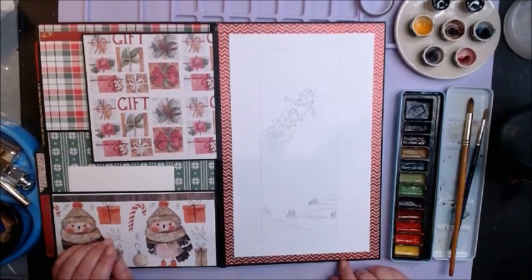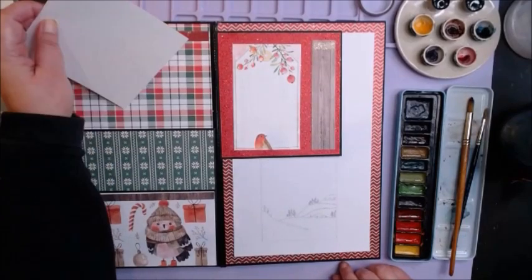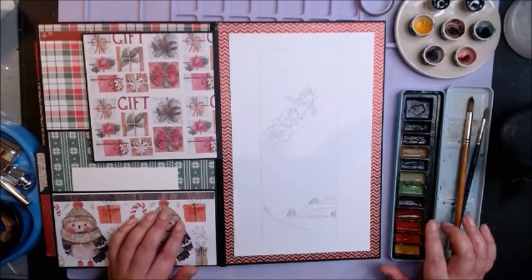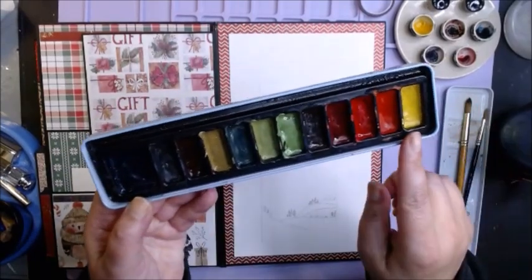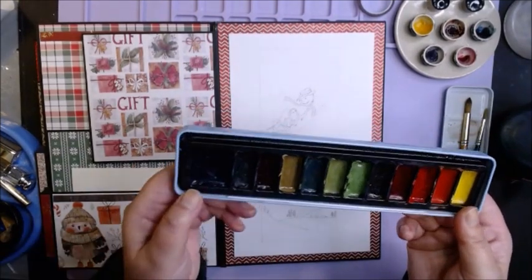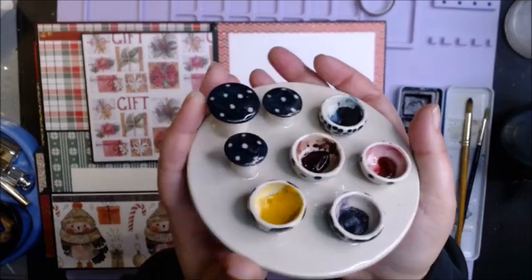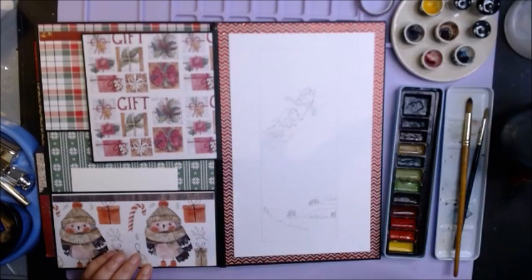The page spread I'm working in is in a homemade Christmas journal where I have not really used it a lot. There are pockets and pockets and a flap, so that's what you're seeing over here on this side. I want to work with this palette here. It has some granulating paint from Schminke. I think it's called the Volcano set. And then this is from something with C. Oh, it escapes me, but I really like the blue one here, so I want to work with that. And then I have a tiny little ceramic palette here with some Daniel Smith colors in that I might pull from. So let's get started.